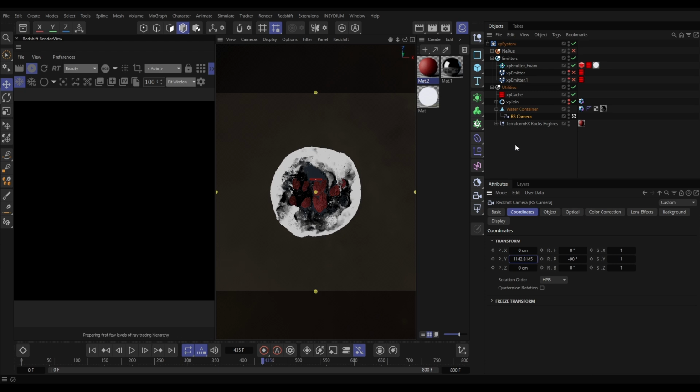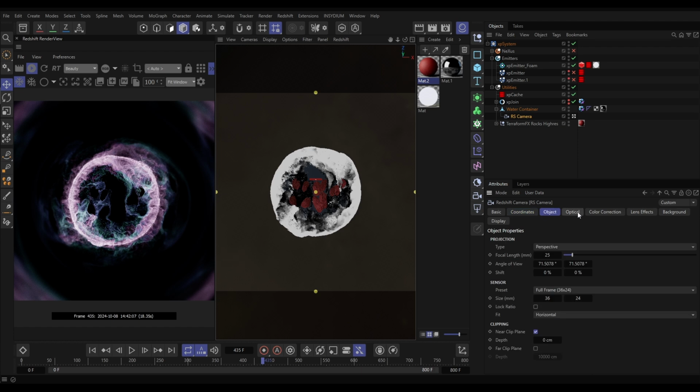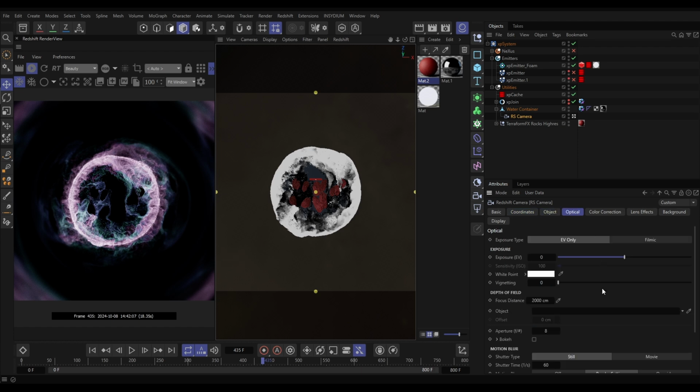And what we'll do as one last camera effect is add a little bit of depth of field, and the depth of field isn't really going to do anything to our hero portion of the frame, but it'll just blur out some of these higher reflections. So with our camera selected, let's go to the object tab, the optical tab is what we want, and the focal distance, let's get our picker here and we can click on this rock, and that's where we want to focus in on.